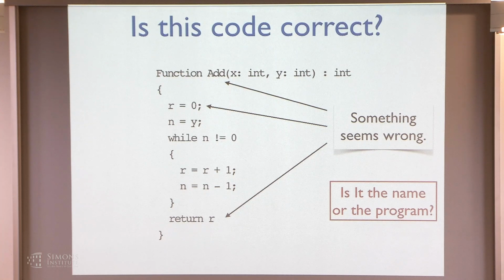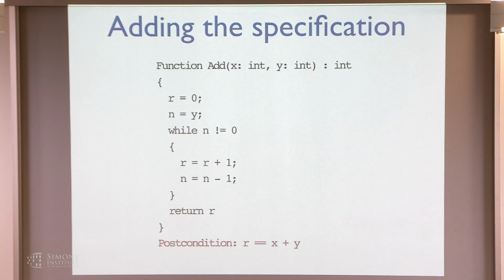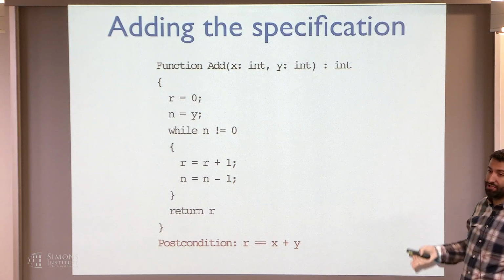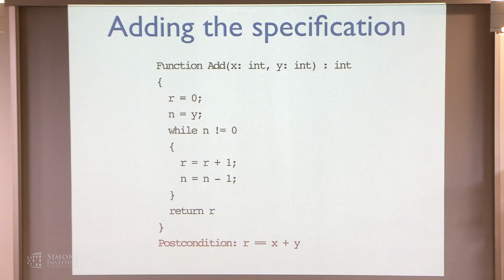Right? And the solution is what you suggested, and is we need to give the specification and say what we want to compute. Now, this, of course, is a simple program, and let's assume that the specification is what the name suggests, so that this function should compute the addition.